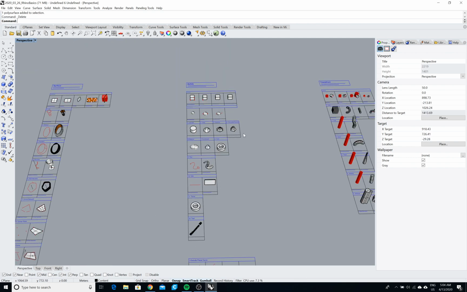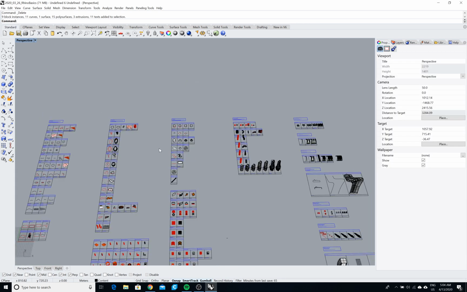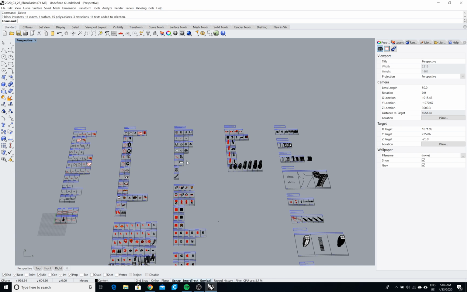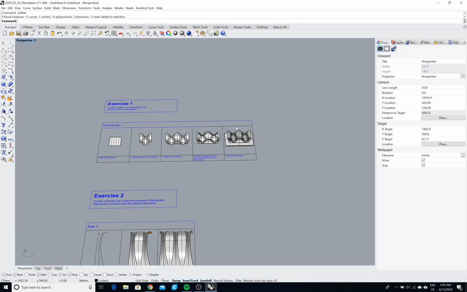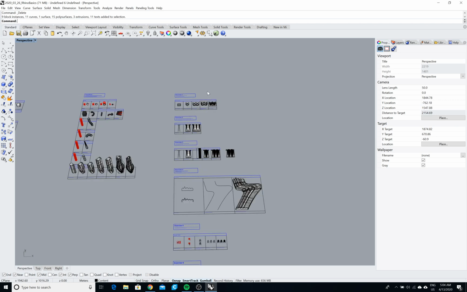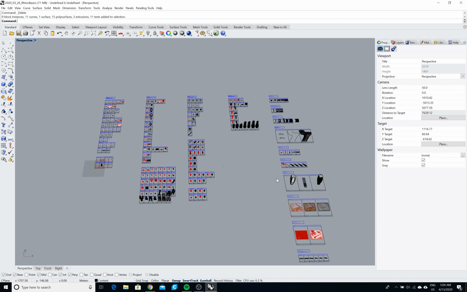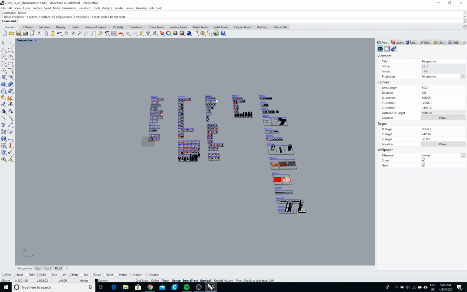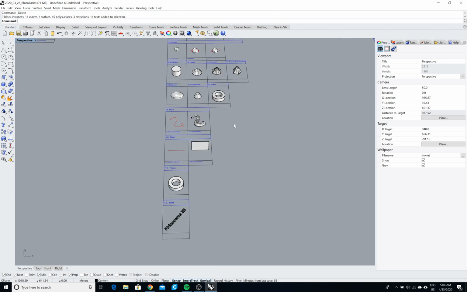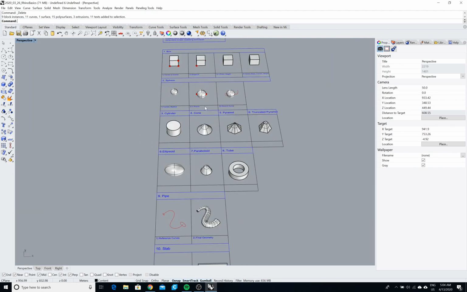So for the moment we are doing all the basic commands that we see in Rhino. Eventually we would shift our focus from just having introduction to all the commands to applying these commands in various exercises. I have done few exercises here which could interest you all. We can definitely have a look into what we could do with these commands, and what are some commands which are really very helpful to us.